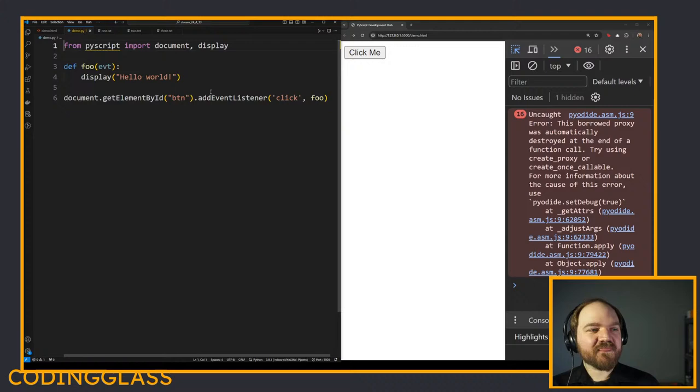When I create in the middle of my Python runtime a callable called foo, an object, then I hook up that object as an event listener on the JavaScript side. But Python doesn't have any way of knowing that this JavaScript element maintains a reference to my function. If it was a Python object, it would absolutely say, okay, something's referencing foo, I'd better hold on to that object and keep it alive. But when we get to the end of this execution, Python says, well, nothing's referencing foo that I can see. I'm going to garbage collect it. I'm going to destroy it.